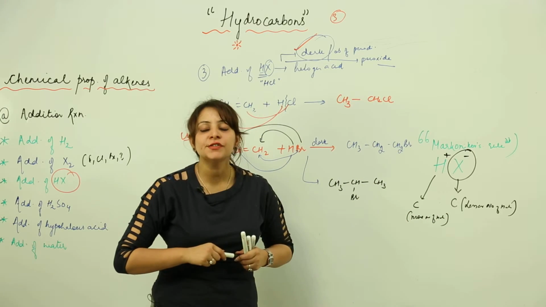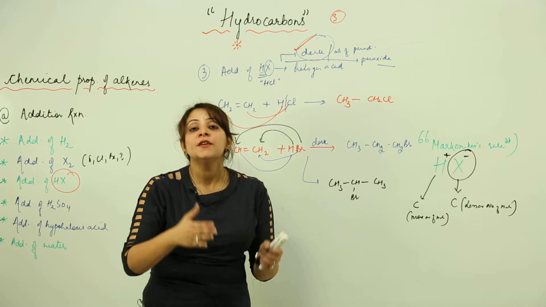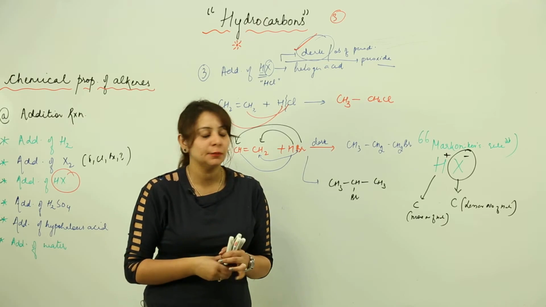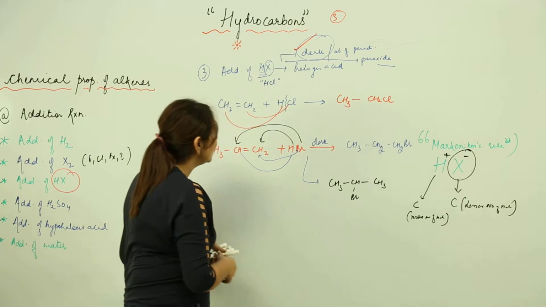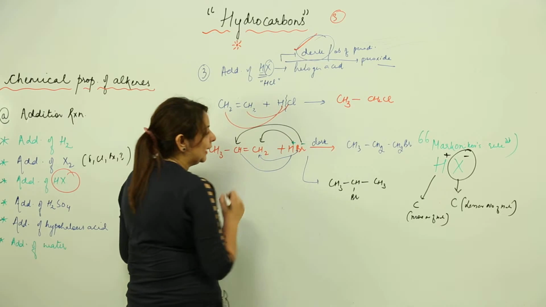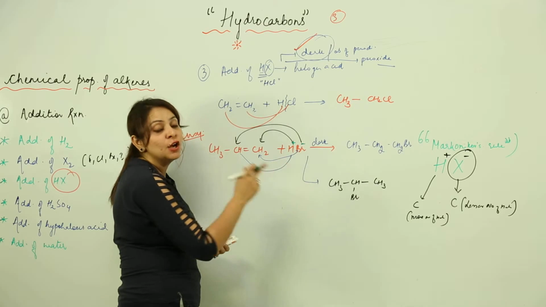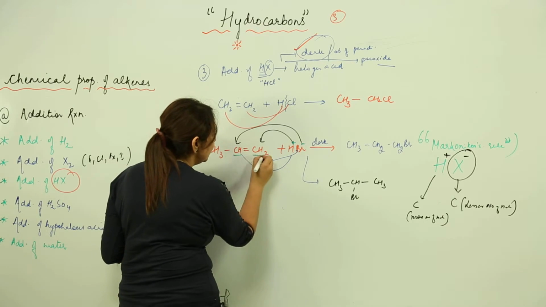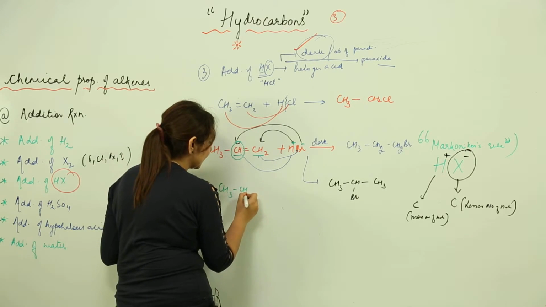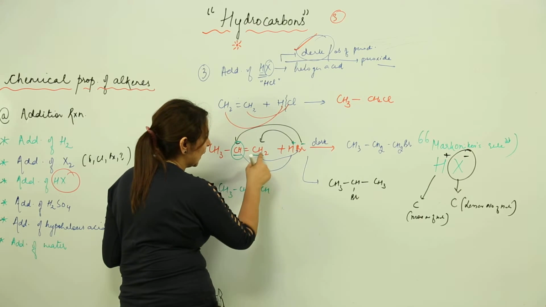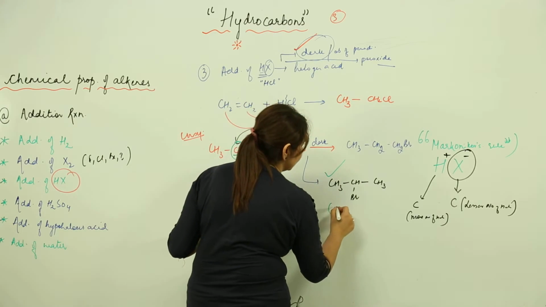Again, according to Markovnikov, the negative part of the substance is added to the carbon atom of the double bond which has a lesser number of hydrogen atoms, and the hydrogen is going to attach to the carbon atom which bears more hydrogen atoms. As you can see here, this is our positive part and this is my negative part. So the negative part will get attached to the carbon atom which carries fewer hydrogen atoms. Out of them, which carries fewer hydrogen atoms? Obviously this one. So the product should be like this, and H gets attached to the carbon which carries the maximum number, that means CH2. So our product should be this, that means this is preferred.